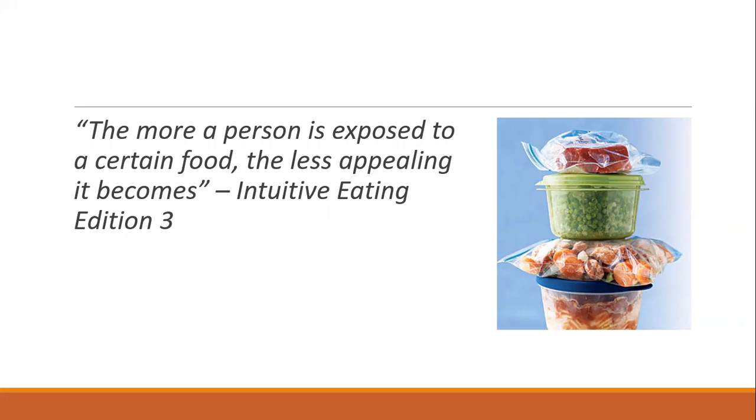Okay. Think about leftovers. That's what I have there on the right. If you make something really, really tasty, for me, it's lasagna. I love lasagna. It tastes really, really good. And I think it tastes really good as a leftover as well. So I'll make it, I'll eat it, I'll love it. I'll put it in the fridge for tomorrow. I'll eat it the next day. It's still good, not as good. Day 3, I'm just really getting sick of it. Day 4, I cannot eat another bite of lasagna. And it really doesn't have much to do with the fact that it's been in the refrigerator for 4 days. I feel like lasagna tastes pretty good after being in the fridge for a few days. And in fact, sometimes I think it tastes better. Anyway, but after 4 days of eating it, habituation has taken place. And I no longer want it. It's not as appealing to me.